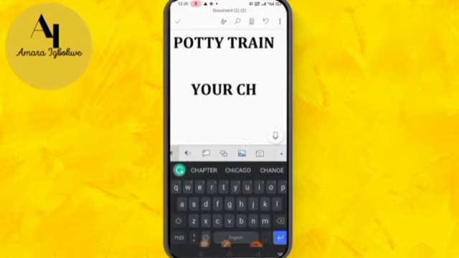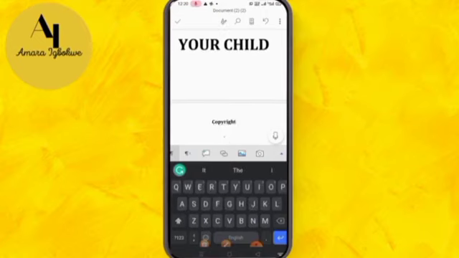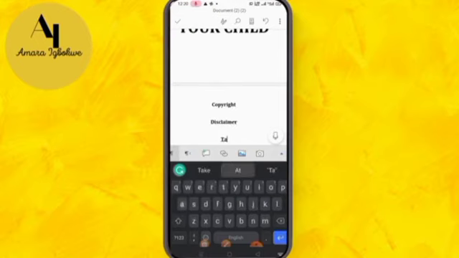So I would like to include copyright here. I'll talk about copyright, then I'll put the disclaimer. Then I'll tap on table of contents.